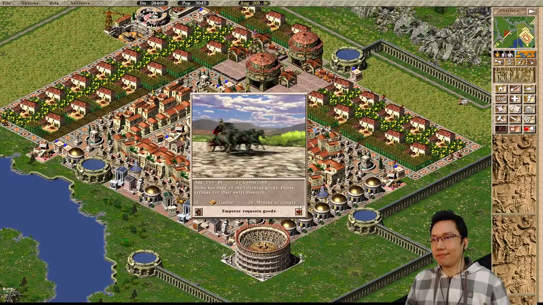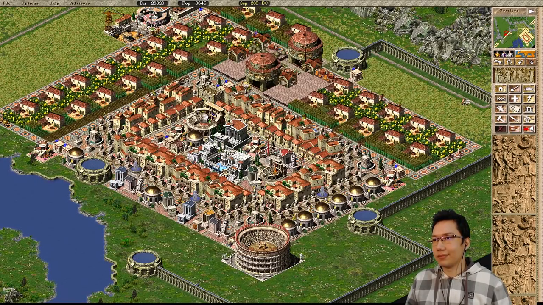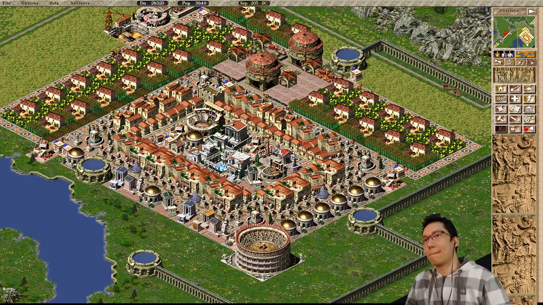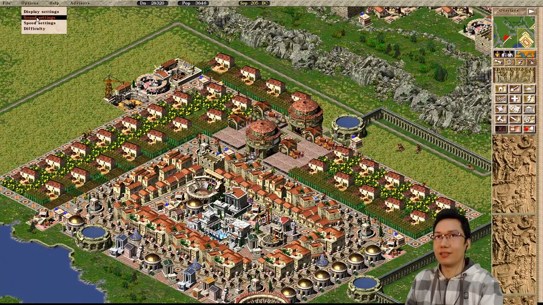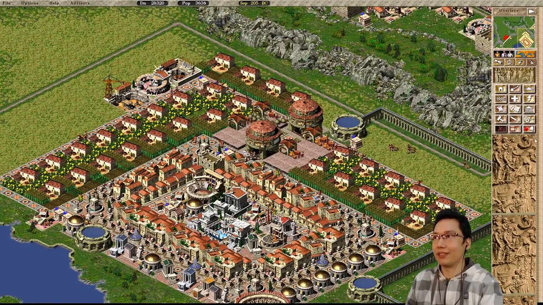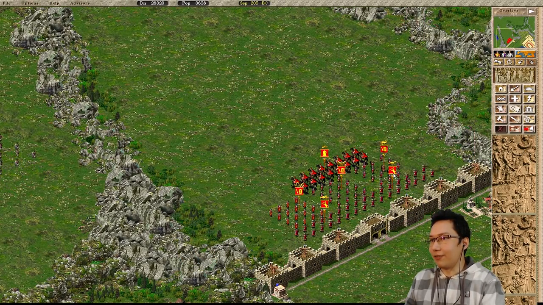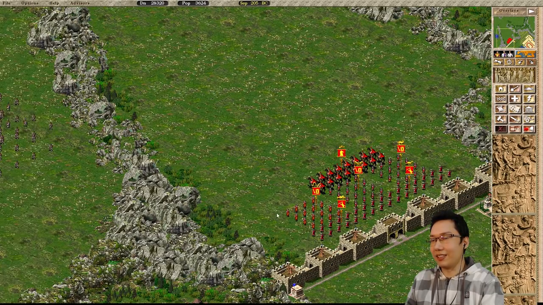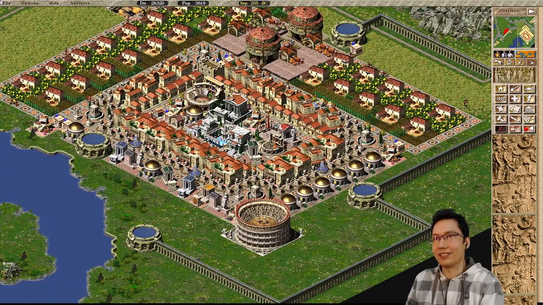Yes! Grand Insulae, would you look at that? That is fantastic. And also, the music just stopped. There we go. Our troops have arrived. We've got six towers behind this. We've got this row of javeliniers. This is pretty much the best we can do. It should be sufficient. Look at that.